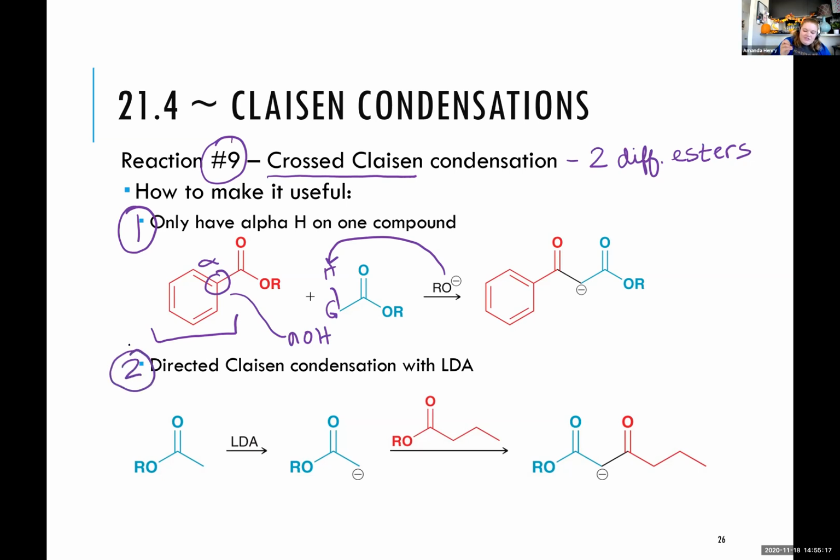Number 2 is to be careful with the order of how we add in our reactants. So we start with whatever ester we want to be the enolate. Reactant number 1 is LDA. Again, we're using that stronger base so that it doesn't stay in its ester form. It gets completely converted to the enolate form. Number 2 is whatever ester we want to have reacted at the carbonyl site, and then our last reagent would be acid and water so that we make sure everything is protonated. So it's essentially the same two methods to have a lesser number of products. And then I have one more, and then we're going to do a couple practice ones here.